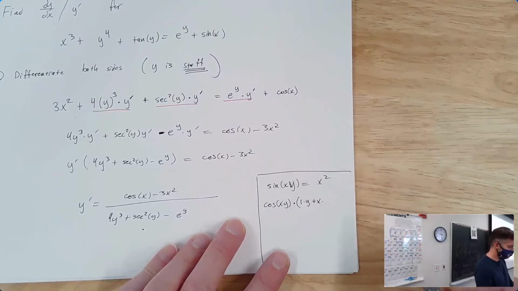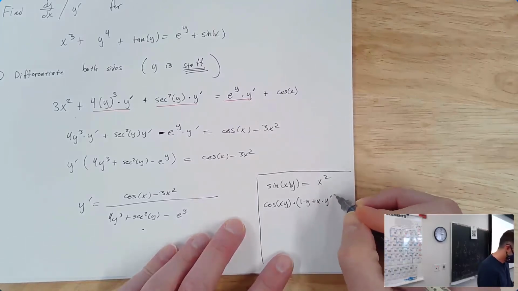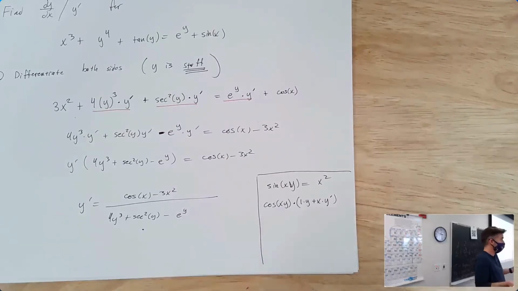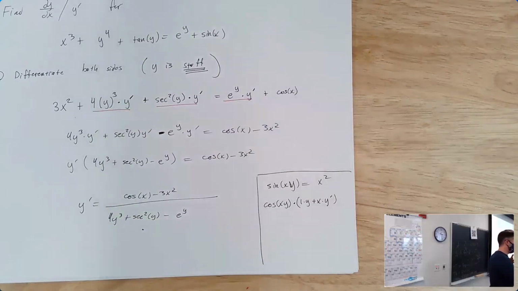Well, here's the answer. It's the derivative of y. Right, y prime is literally the notation for the derivative of y. The thing I want to point out here is that sometimes when people are asked what's the derivative of y, you might be like, oh, well, it's 1 times y prime. But you don't have to say that. The derivative of y is literally the derivative of y, which is y prime. So don't get caught up. If that's the only thing you've got, then that's the only thing you need to write down.